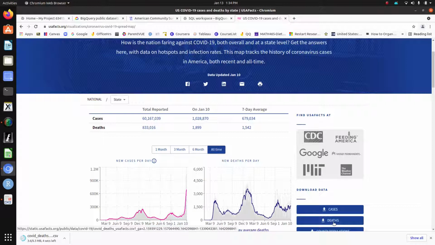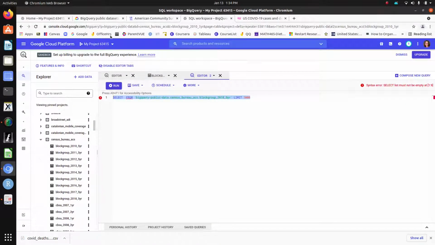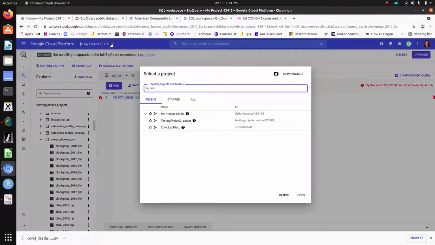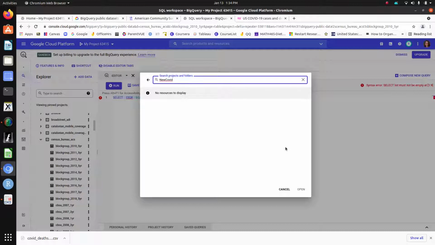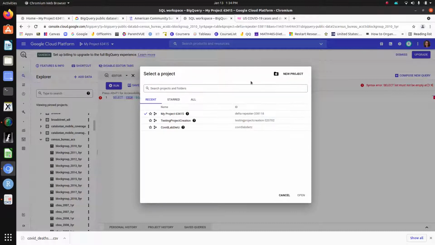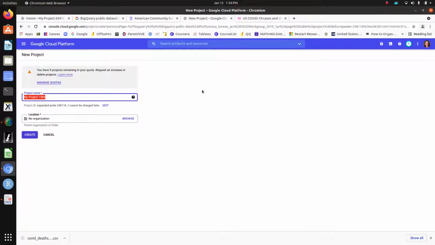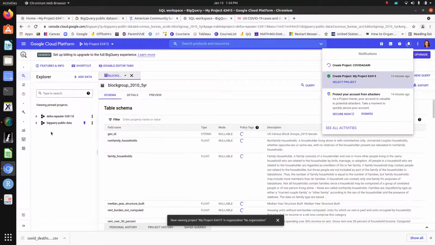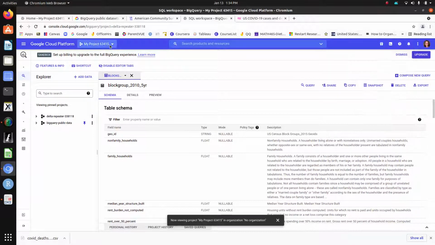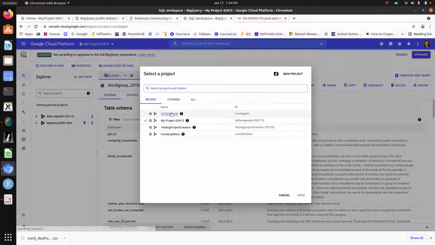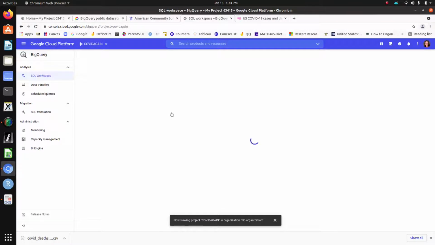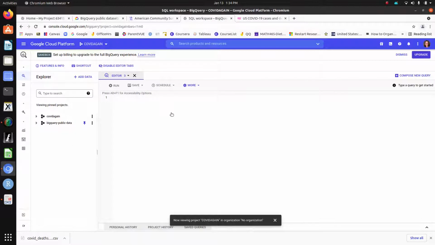That's a CSV file. It's fairly big, but it's not too big to fit on my computer. And then what I'm going to do is create a new project. You can see I've done this kind of thing many, many times before. I need to create a new one though. I don't really like this name that they give it. I have a whole bunch of projects called COVID. Okay, then I'm going to go over to, oh, I don't want that project. I want to go to actually this project. All right. Now I'm in my new thing that I just created.